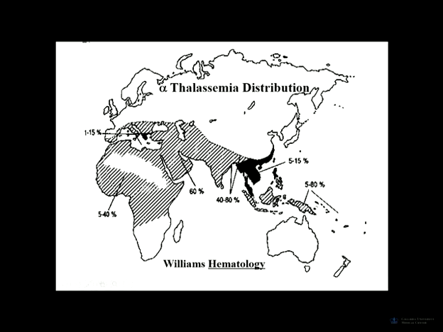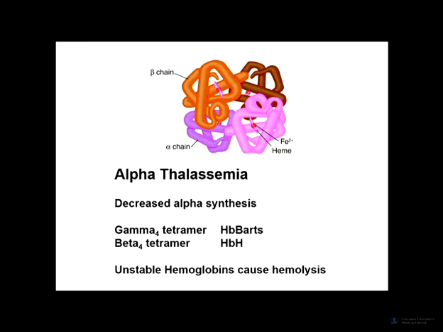And this black region of this map shows where the cis deletion of alpha genes occurs. So it's only in certain ethnic populations where you have this risk for serious alpha thalassemia. And those are parts of the world like in the Mediterranean or in Southeast Asia, where you have a possibility of both genes being deleted on the same chromosome.